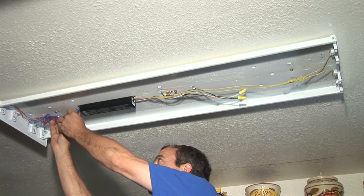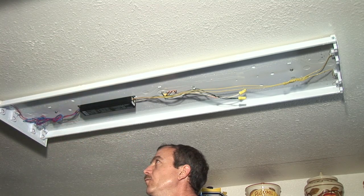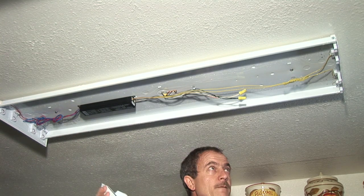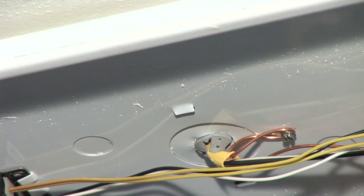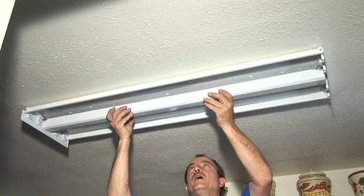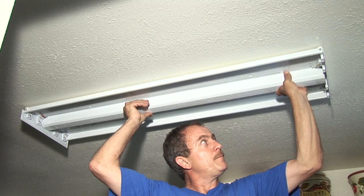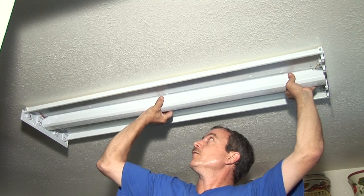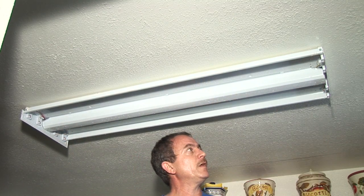On both sides, we have to make sure all wires are installed in a manner that they won't get pinched by our cover. The next step is the cover. You can see these slots right here — this slot and this slot will hold this fixture, three of them on each side. I like to put one on this side, squeeze it together, and push up. And it clips in there fairly simply. And that's how you put on the cover.